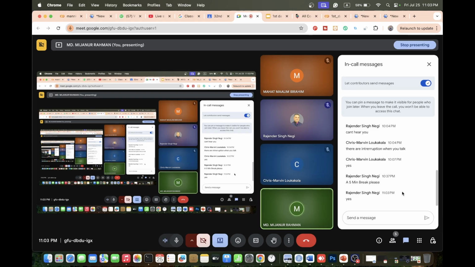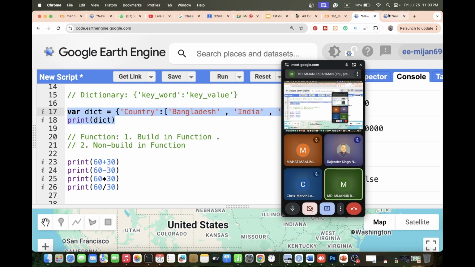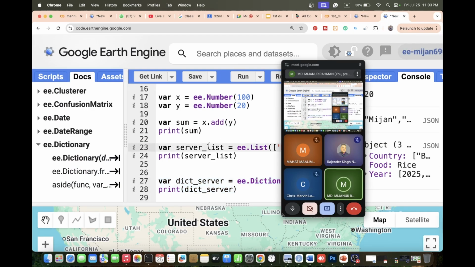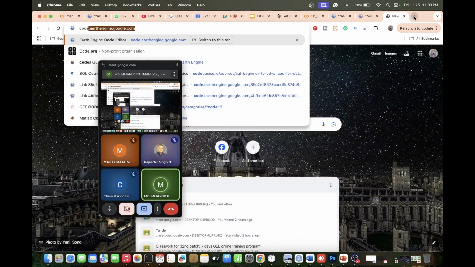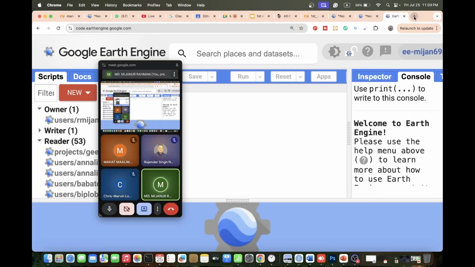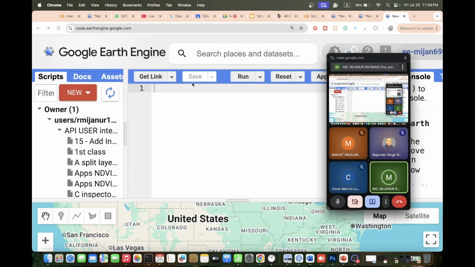Okay, so I hope you can also get the idea of how we can easily work with client and server. So basically, it's very important. Further, we always use the server function for different types of purposes. Now we talk about feature collection. We already know that feature and feature collection is one kind of data type in Earth Engine. So now we talk about features and feature collection.